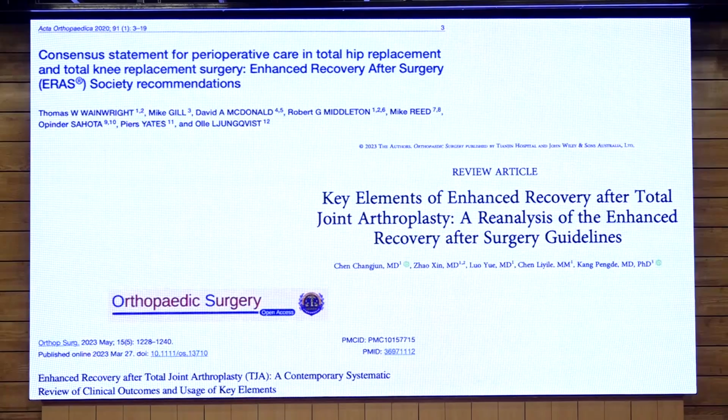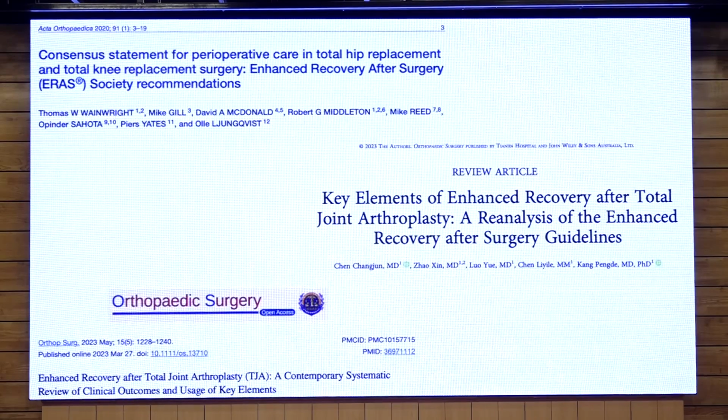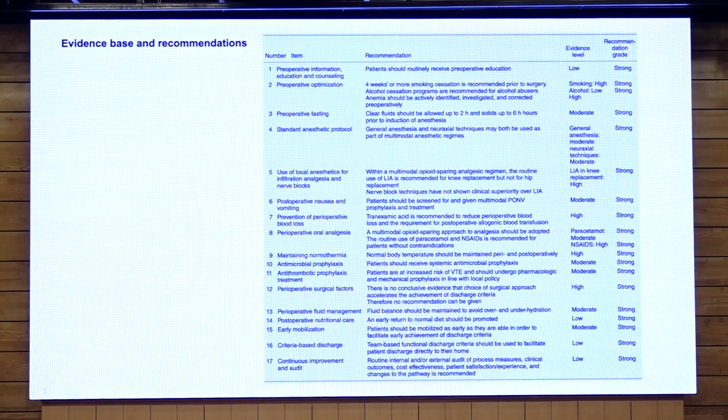First we take these recommendations. There are strong recommendations for all the 17 items. They are divided into the preoperative, intraoperative, and postoperative areas. We will take them one by one quickly.